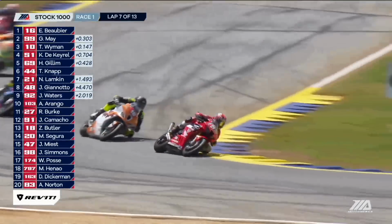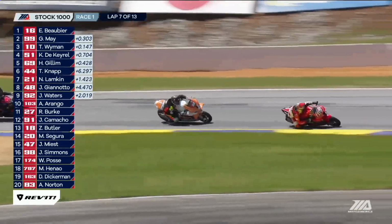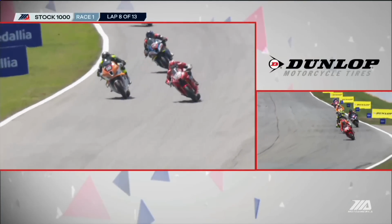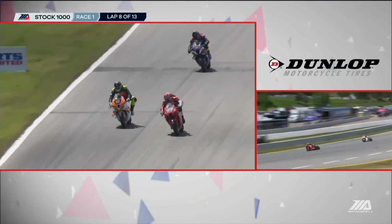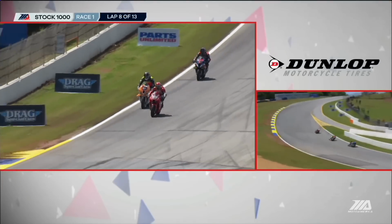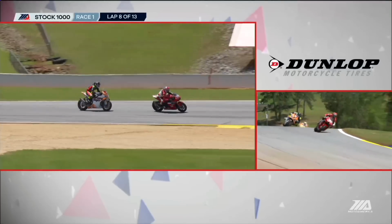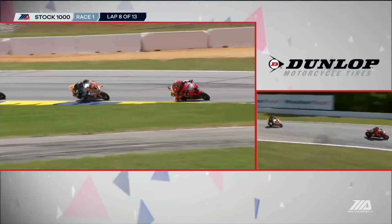Still got to complete the pass here. I wonder if he started hearing... Yeah, watch it here again, and he was by him fairly early, wasn't he? Really good run out of 7. That's where it starts. We've been talking about that run on the back straightaway, and Jeff got a really good run and got in that draft and pulled out at the perfect time.